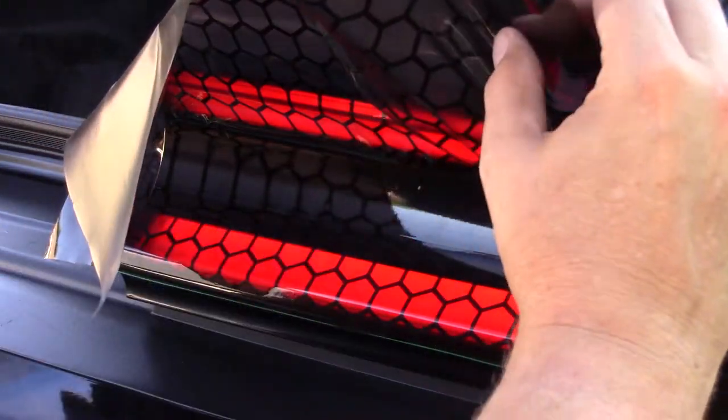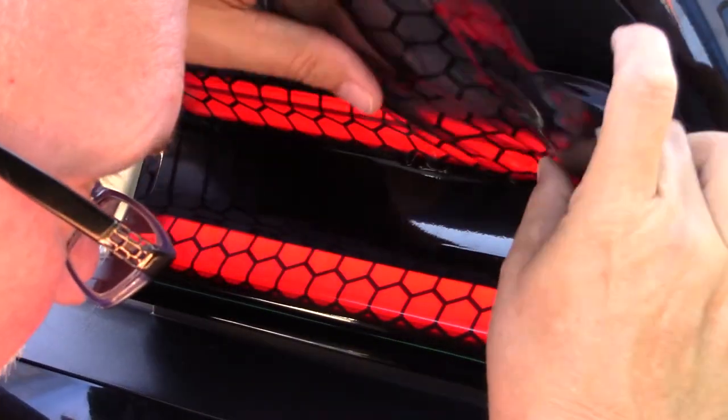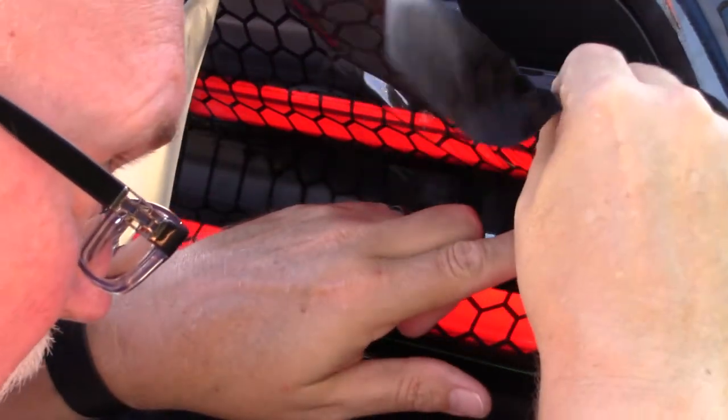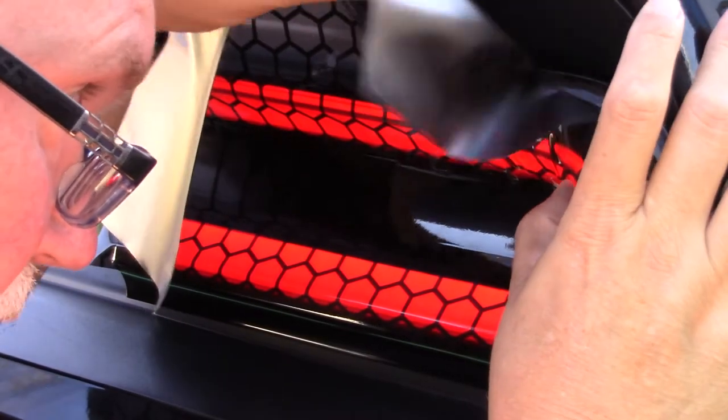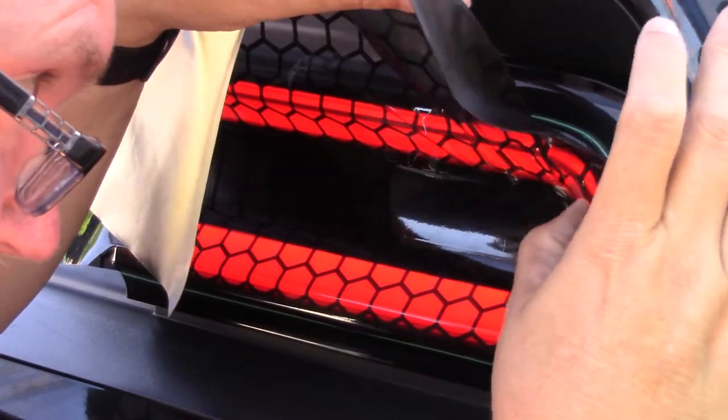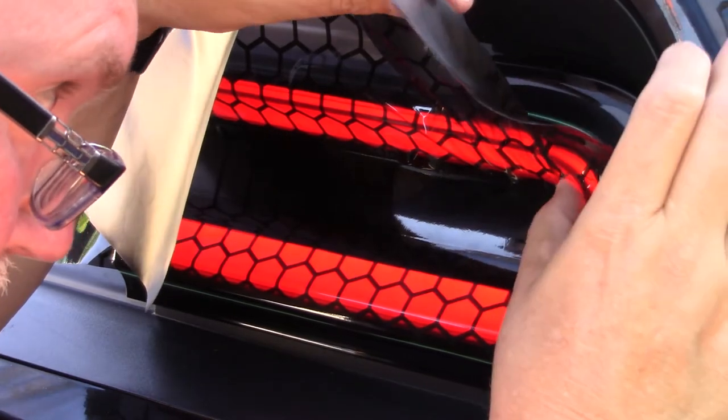This is a tighter corner than the bottom corner, so it's a little bit more of a stickler to get little air wrinkles out of.